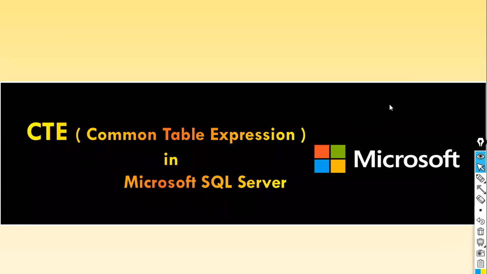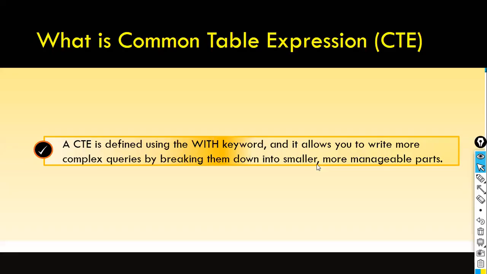Next one is the common table expression. This is specific to SQL Server. This is a very powerful feature in SQL Server. It provides us the flexibility and helps us efficiently define and reuse temporary result sets within a query. It enhances your code readability and query organization with the CTE functions.